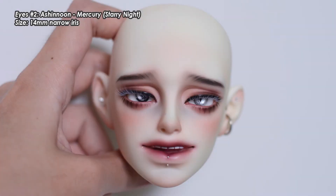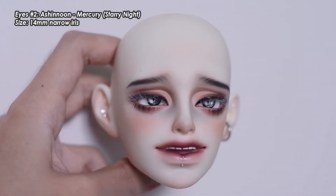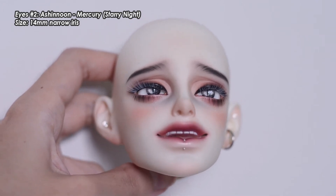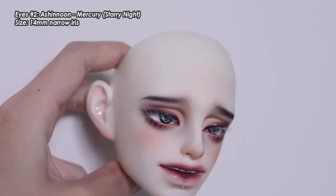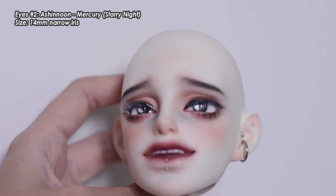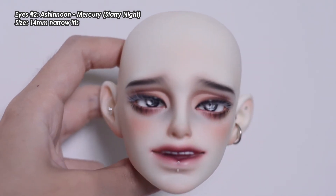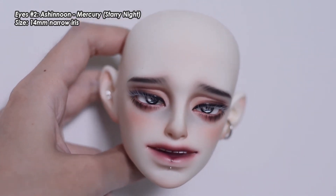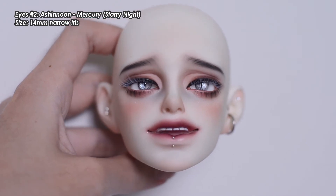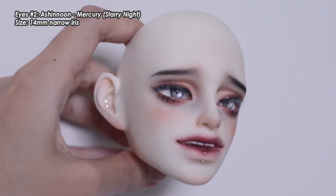Here it is in two ways — on the left we have the black rim on the bottom, and on the right the white rim on the bottom. When the black rim is on the bottom it's more distinct, because the black rim gives it an outline. It feels a bit more like he's drawn on — like an anime kind of style, like his eyes are a bit more drawn on. And next showing the white side of the rim on the bottom — I think this suits what I have in mind for Vi better. This is the orientation of the eyes that he'll be wearing.